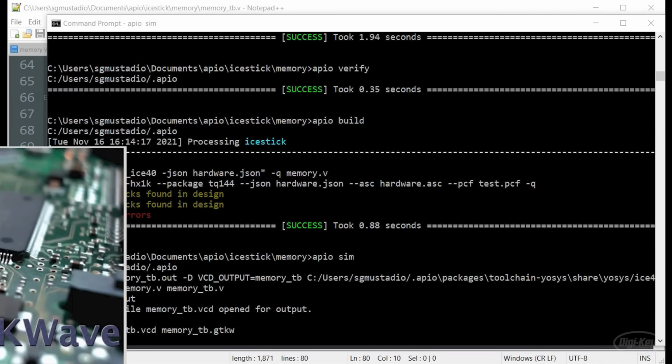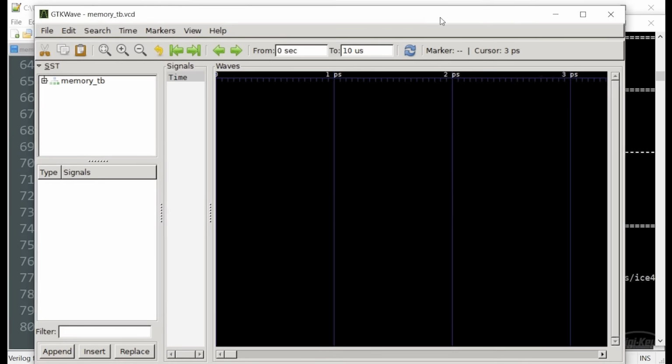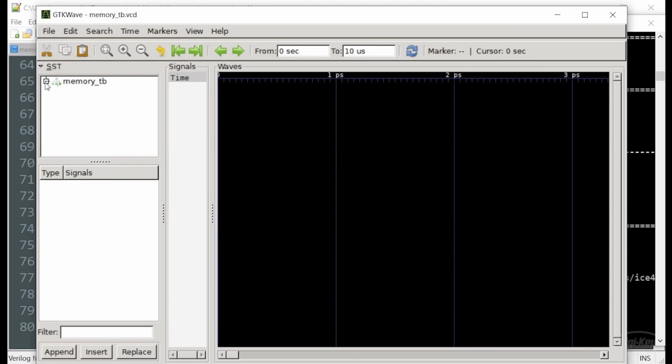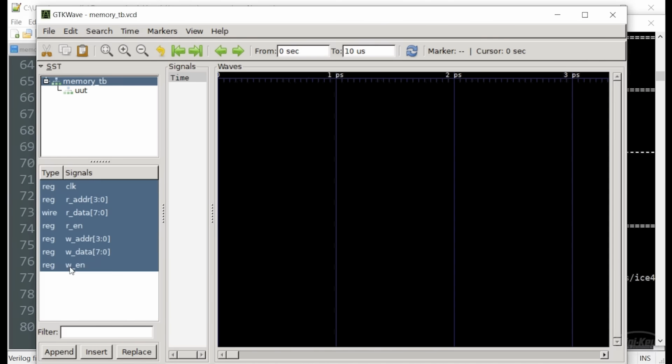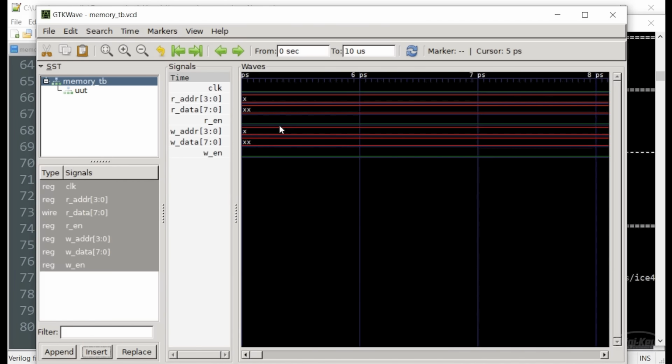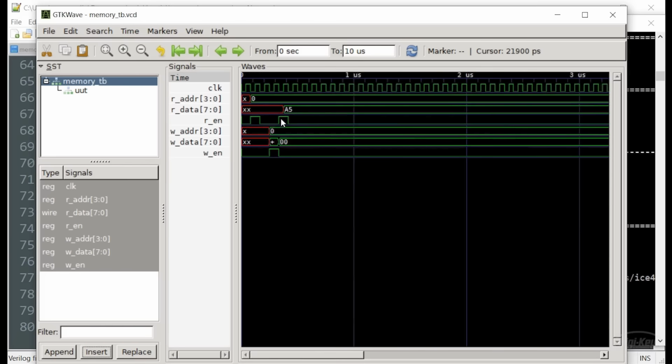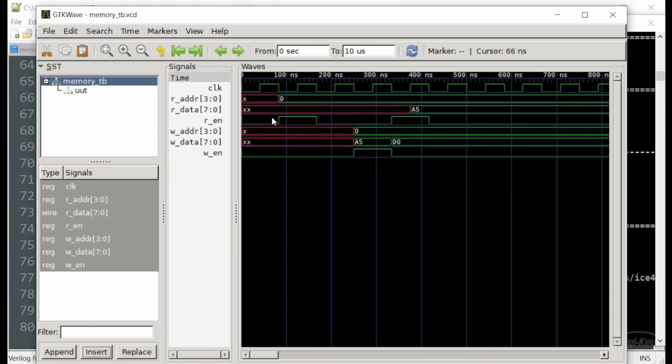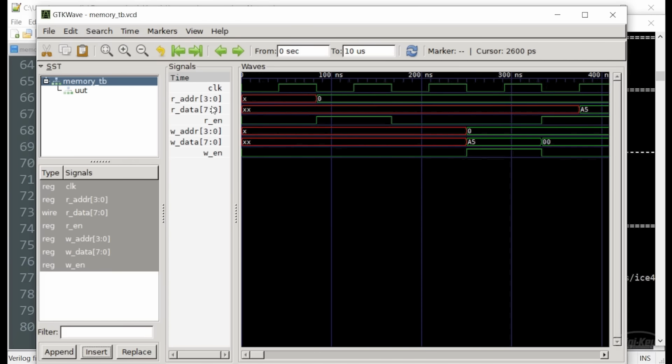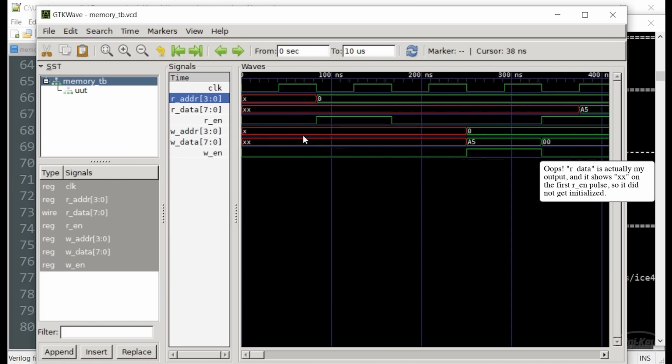It should simulate and bring up GTK wave. Here are my modules. I'm going to add all of the signals in my test bench. And I'm going to zoom out some so you can see all the clock signals. Read address is my output.